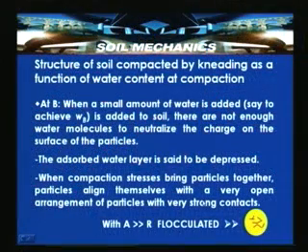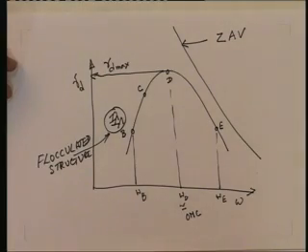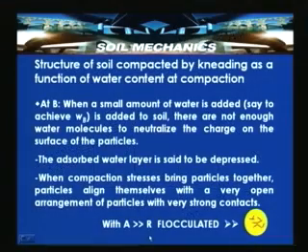So, when compaction stresses bring particles together, they align themselves in a very open arrangement of particles with very strong contacts. The contacts between these particles are very strong here, with attraction much more than repulsion, so the structure is what we name a flocculated structure. This implies a structure with an open arrangement and truss-like connections with very strong contacts.